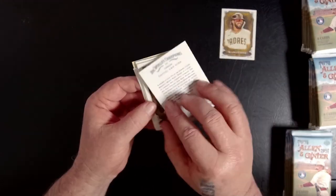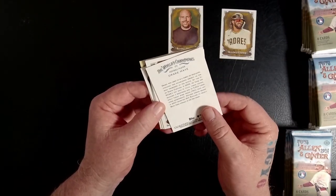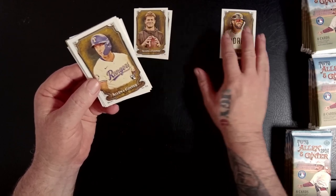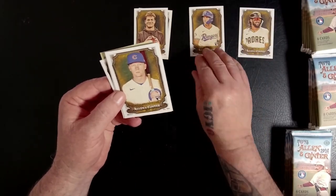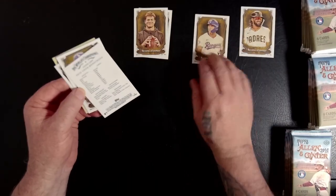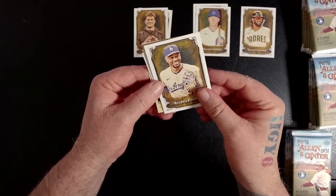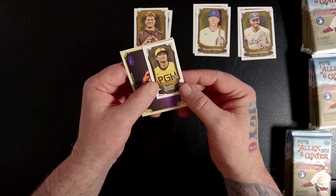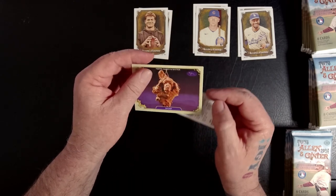Van Kirk, comedian, obviously a footballer, Drake May. There's a lot of these people that I won't have a clue who they are, and I apologise for that. The Rangers rookie, Pete Crow Armstrong. So as I'm going along, I'll check the short prints and so on. Yep, rookie card. Is that Mookie Betts? It is, see? I'm getting to know my players from the product. And Williams, the short with the mini. Alika Williams.